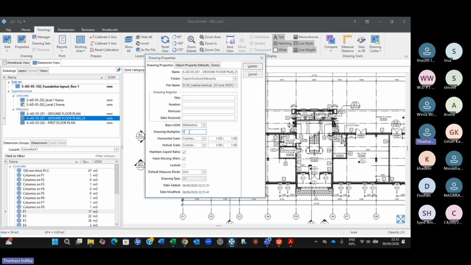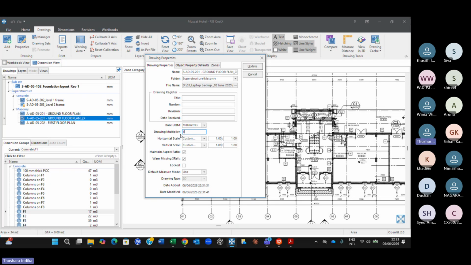So let's try that out if you want. Let us measure one window and see whether it is multiplied by 3. This multiplier thing is very important. When you first introduce the drawing itself, you have to set this multiplier. If it is a typical floor, you can do that.